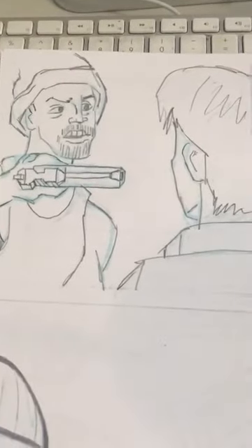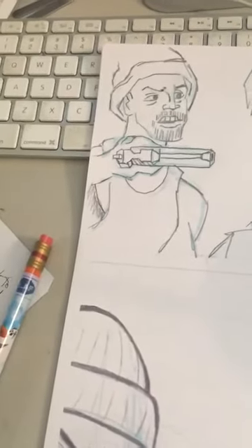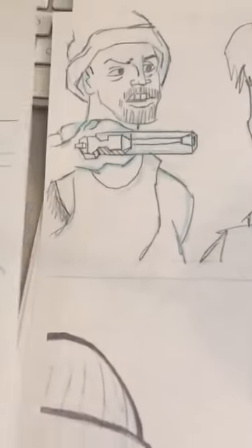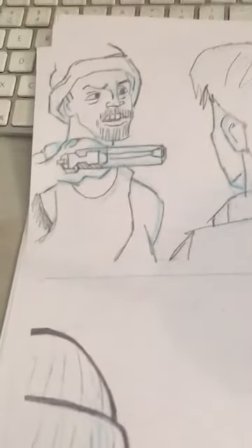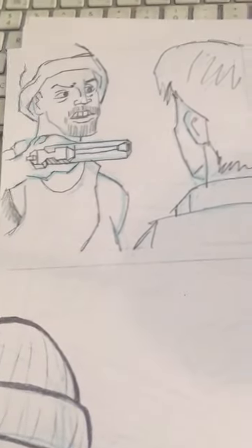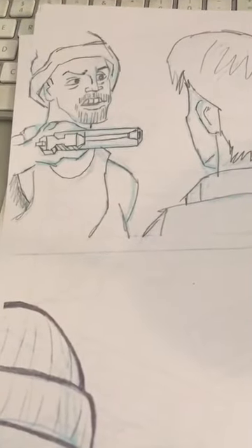I'll put this on the light box — it's hard to see, but I'm going to re-pencil it here. I have penciled one — not that great, but at least I know the characters. I'll re-center it, redraw some things, make corrections as I go. He's 30 percent bigger; I'll center him more and make him more menacing. Right now he doesn't look very menacing — he just looks like 'yeah, you stole my lollipop.' Every art technique is technically cheating. Just get the basics down and then the cheats get even easier. Thanks for tuning in.